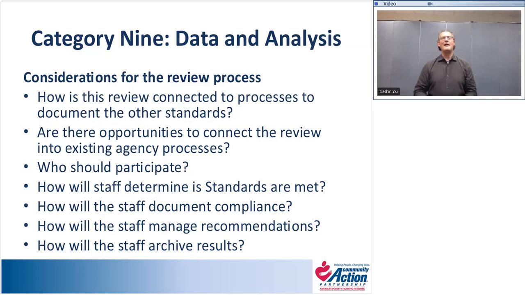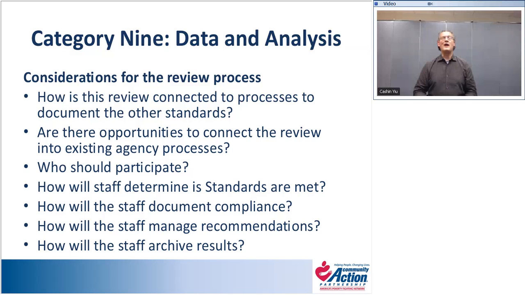So this is making sure that there's a common filing system in use, staff are using consistent documentation procedures, you're saving the documents in the same place, everybody knows how to use a central filing system. So again, making sure that you're conducting that review as effectively and efficiently as possible, especially if you're using multiple staff. We also suggest that agencies think about how they manage recommendations.